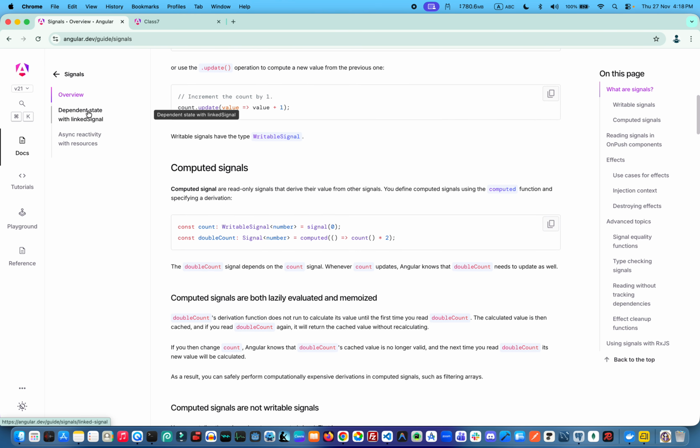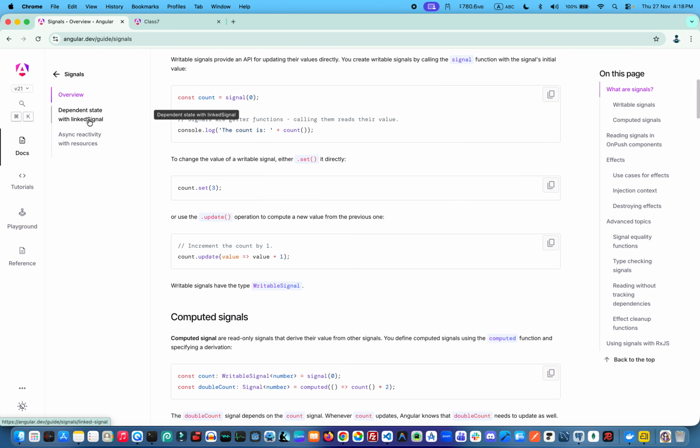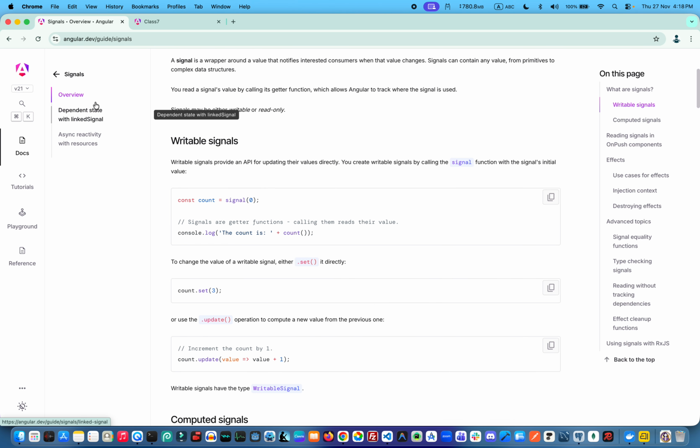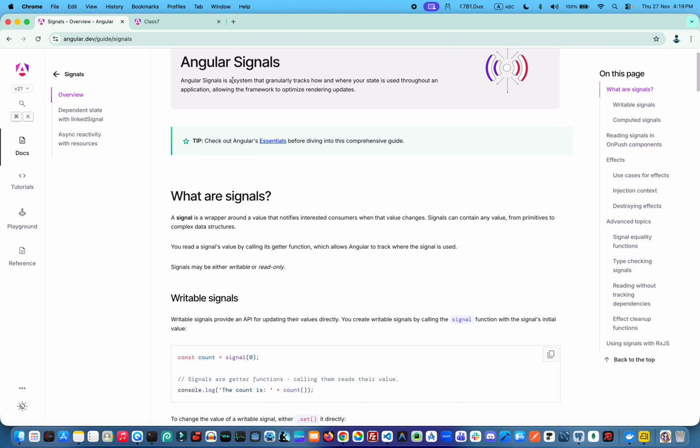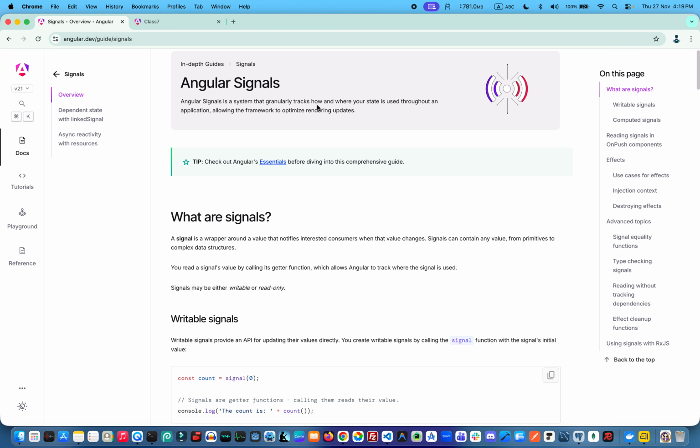Angular added a new feature in version 16, which is the Angular signal. This Angular signal is used for the state management system. When we want to change some data in our application, the signal can be broadcast through one object.